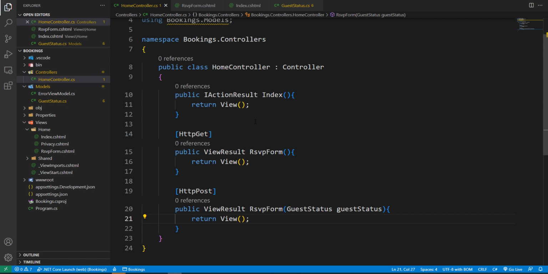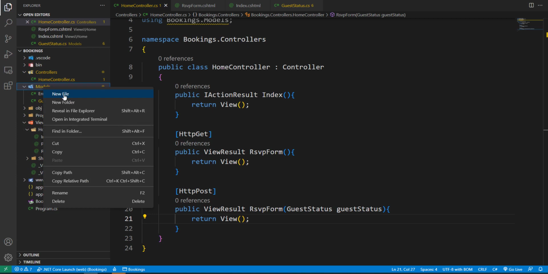So to do this, I'll have to create an in-memory collection of all the different objects or persons that I've booked. Of course, this wouldn't be useful in a real application because the response data will be stored in memory, and when you stop the application or restart it, it will disappear. So we will persist our objects later on, but for now we're going to just demonstrate this with an in-memory collection of our objects.